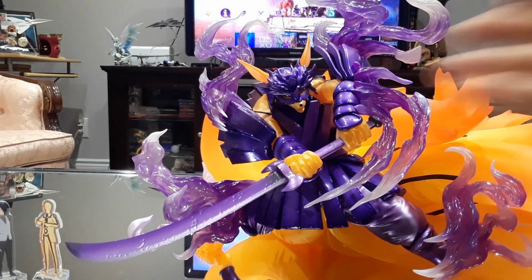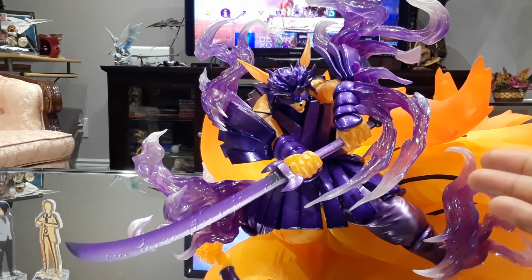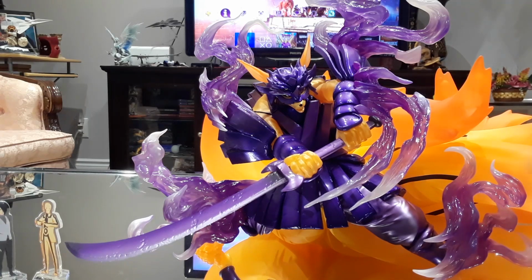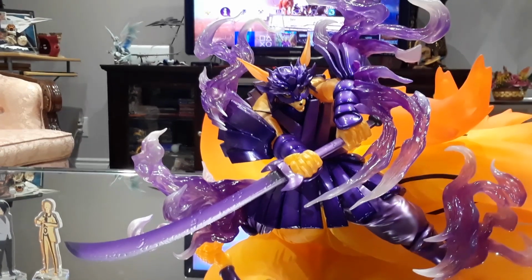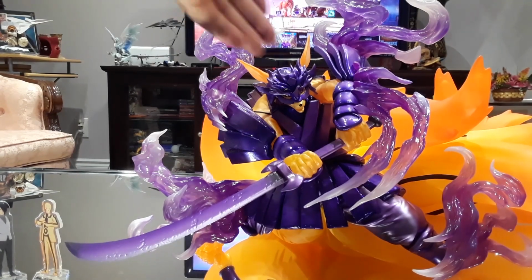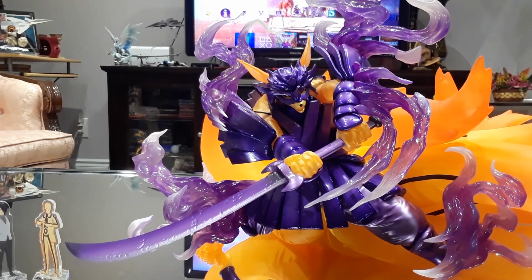But honestly, I think that this design from Boruto is a very nice looking design as well. I like how it's more, I guess you could say, realistic armor, where his whole body is not completely covered. He has the pauldrons, his back is exposed. Of course, the tails aren't covered in armor, his hands are exposed and his feet as well. And I think this detail here where his ears are sticking out of the helmet is a very nice looking design as well.